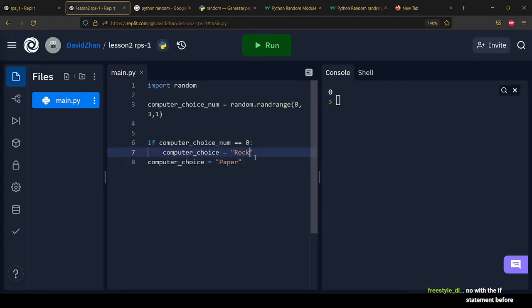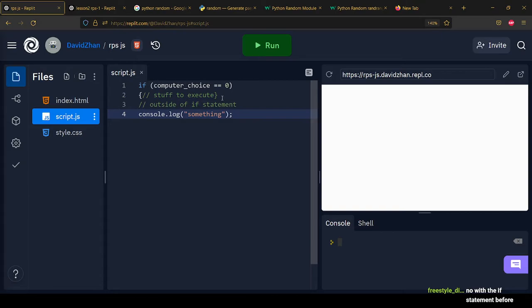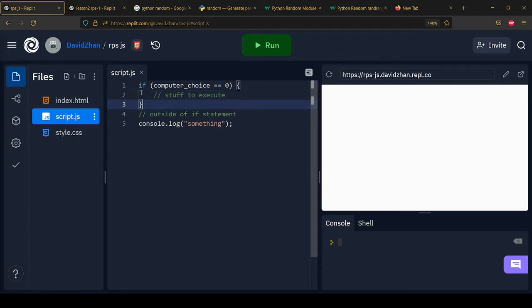So I assume in JavaScript you've learned about else if statements, right? In JavaScript you write else if something.